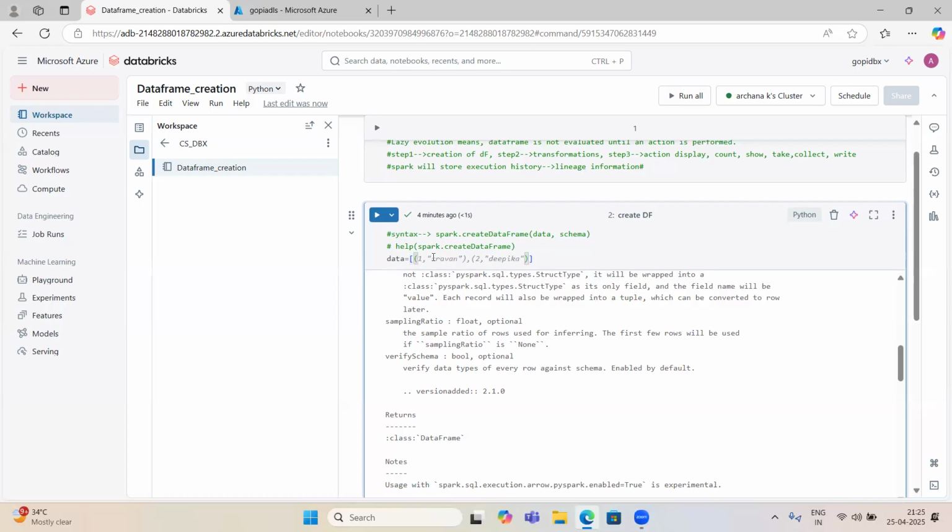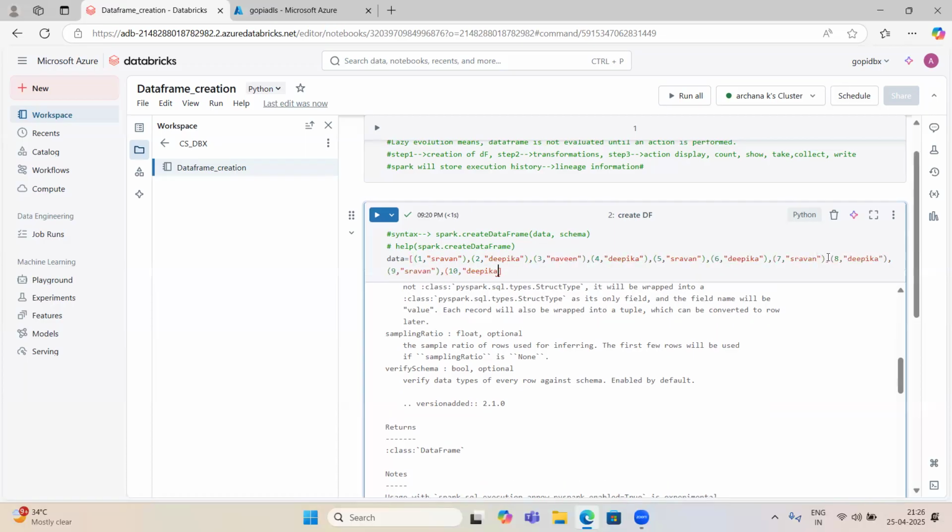Now see how we can create data frames from hard-coded data. One John, two Deepika. Create one more, three. Okay, sufficient: 1, 2, 3, 4, 5, 6, 7.